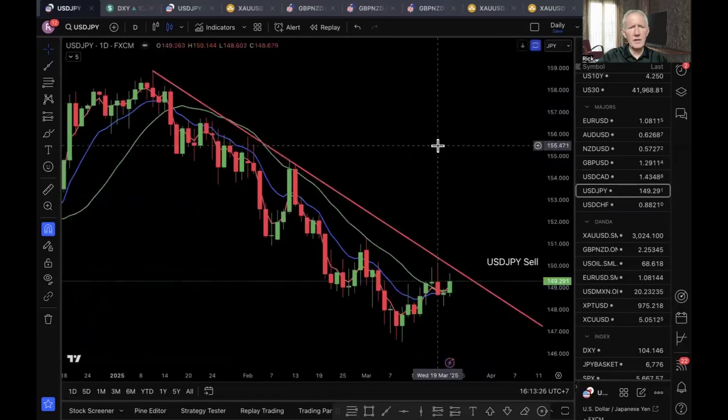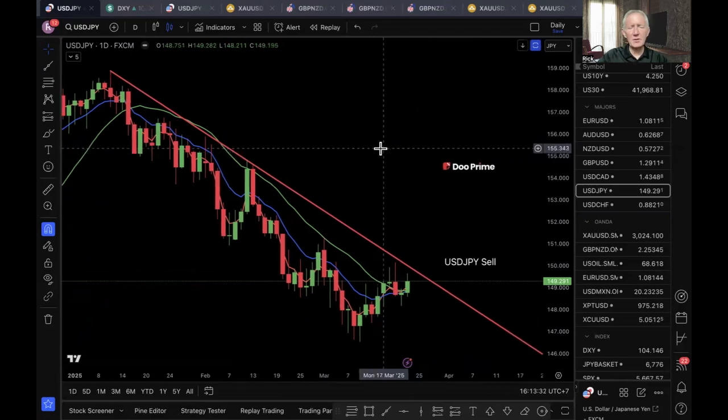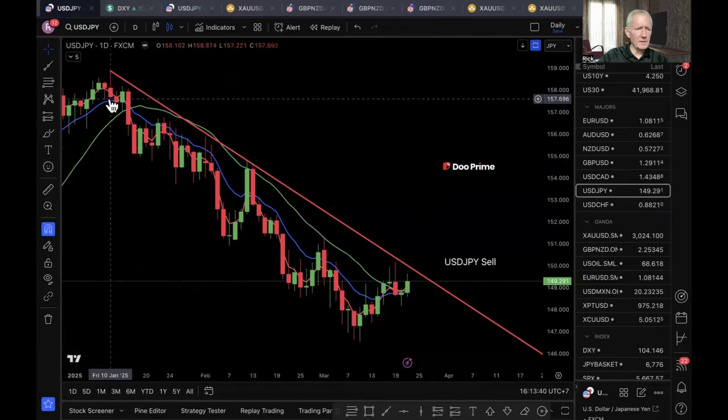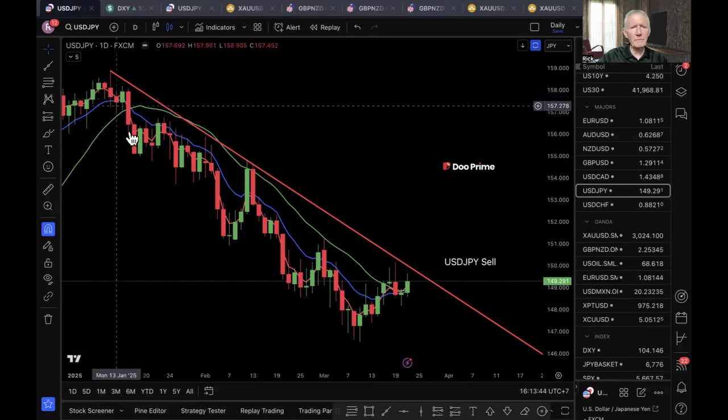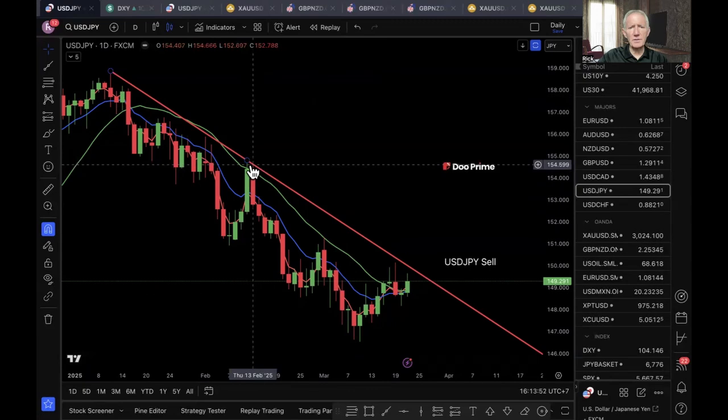The UJ, okay, yeah, the UJ. Usually it's quite safe to just sell the UJ. All right, with the declining strength of the US dollar, we've had this downward trend, this bearish run since the 10th of January. And then everybody gets excited and says, oh, that's finished. No, it just came up and tested this trend line.